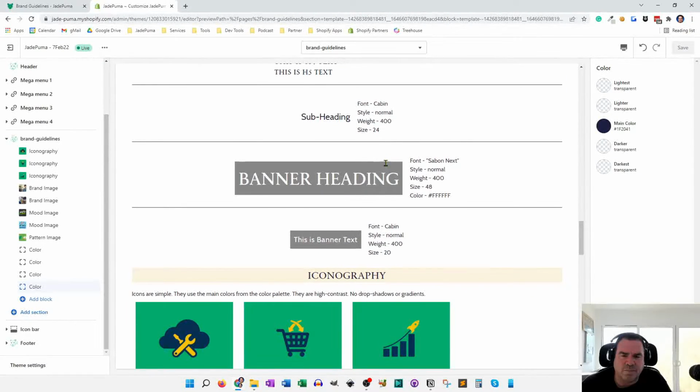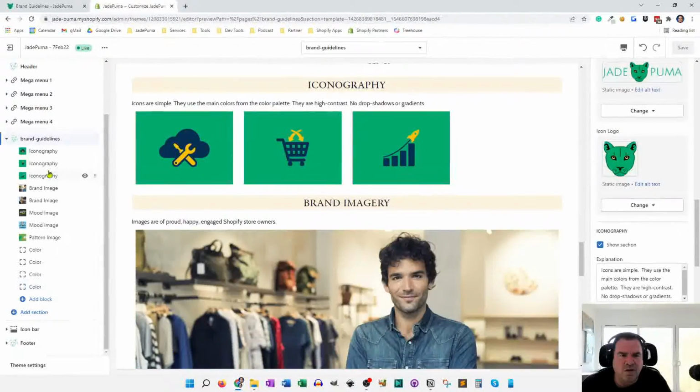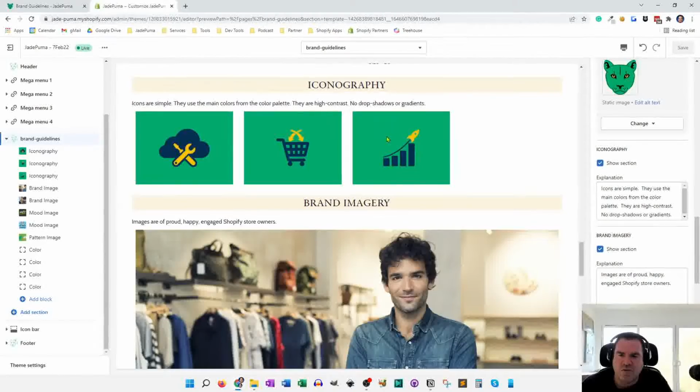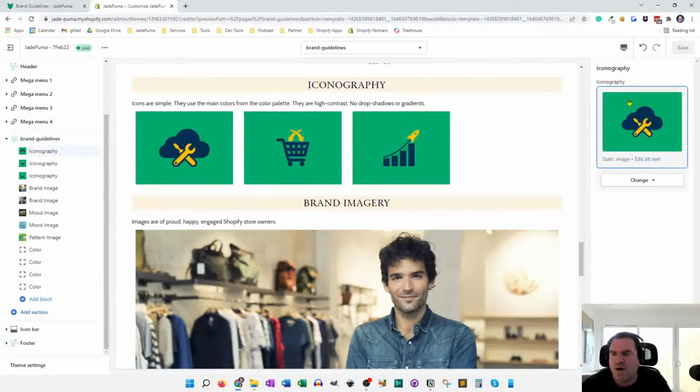Now, next below that, we have iconography. And in the iconography, the content creation at the brand guidelines level, at the top section level, you can see iconography right up here. I have the ability to put in a little text, it describes how we're going to use icons in this store to represent this brand. And then we also have the ability to add blocks. You'll see here we have an iconography block. So we can add blocks that allow us to give examples of that iconography. And you see as we add one of those blocks, it allows us to pick an image or upload an image. And we can show those images as examples for iconography.